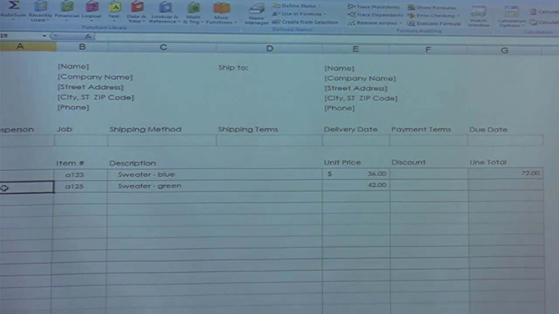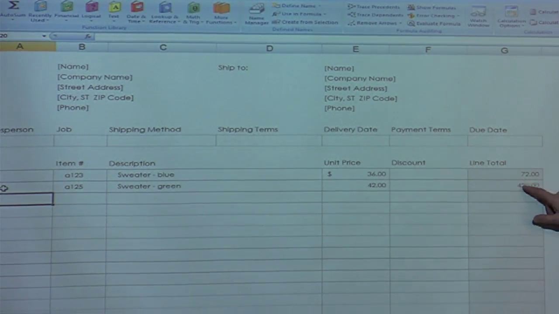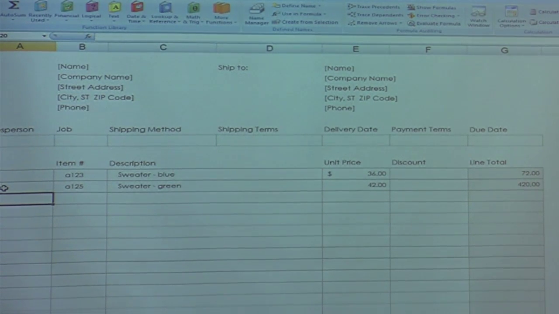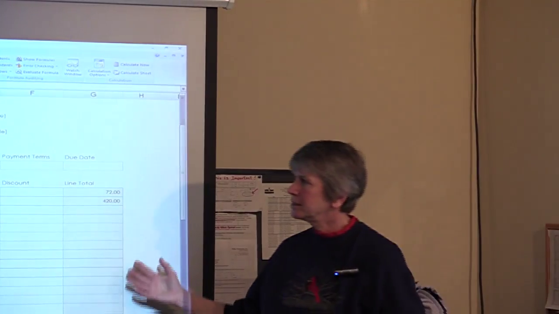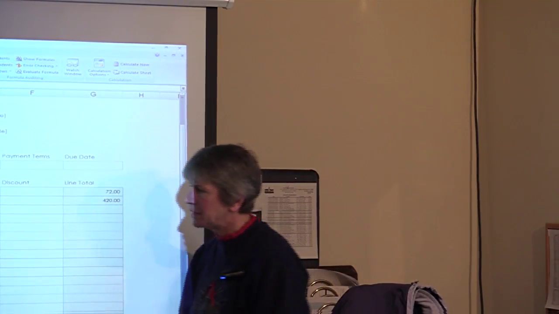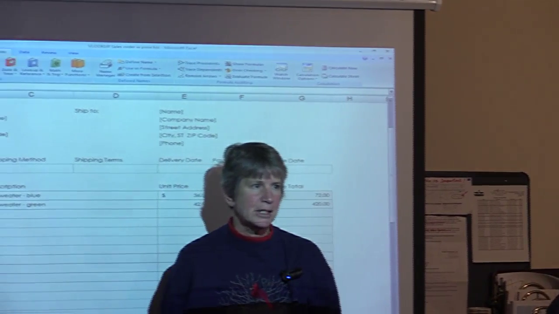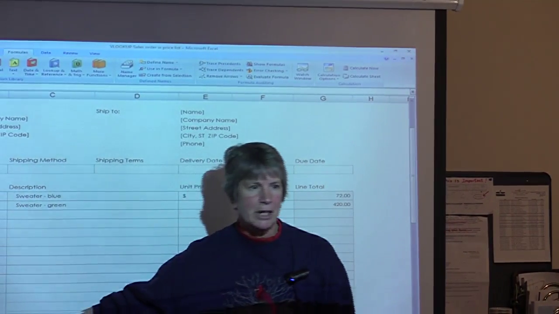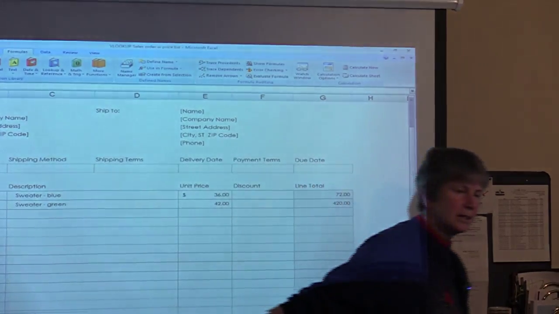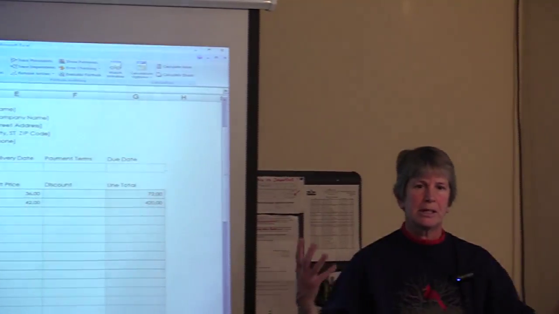Now, if the sales guy, all he has to do then is enter in the quantity that he's going to sell. Let's say he's going to sell 10 of them. Green sweaters are popular. It's Christmas time, right? And then you see that the formula over here actually automatically calculates the number. But this is a very common example, because if somebody needs to update their prices, all they have to do is update the price sheet that's attached to this sales order, and then all the salespeople get the same information at the same time anytime they create a new order.